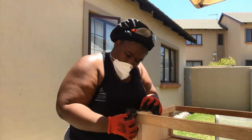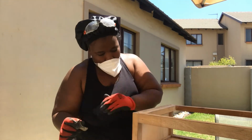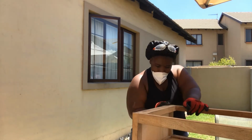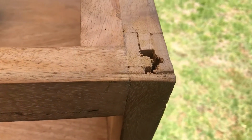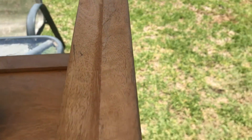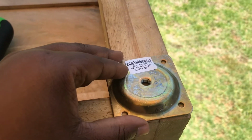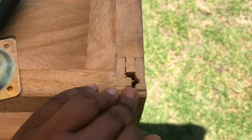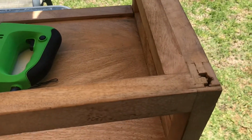As you can see, I'm just taking a small sandpaper just to sand all the sides to get the smooth feel that I'm looking for. So after the mini sanding, we're now left with this. And I just realized that when we eventually put these plates in here, we're gonna have spaces. So what I'm gonna do is put in a lot of, what do you call this thing, wood filler. I'm gonna put it here.